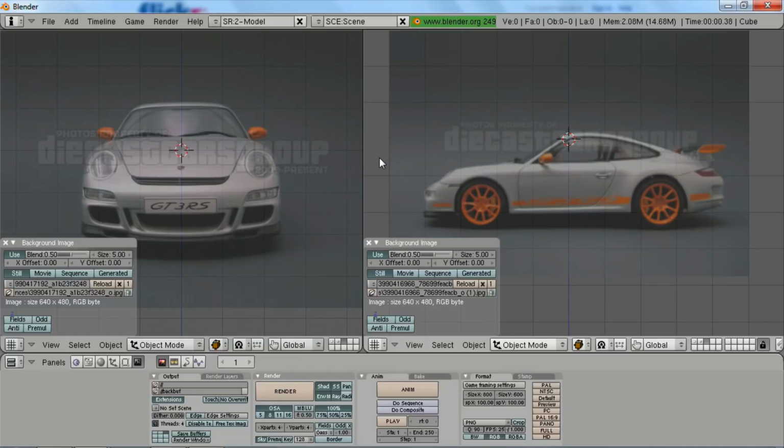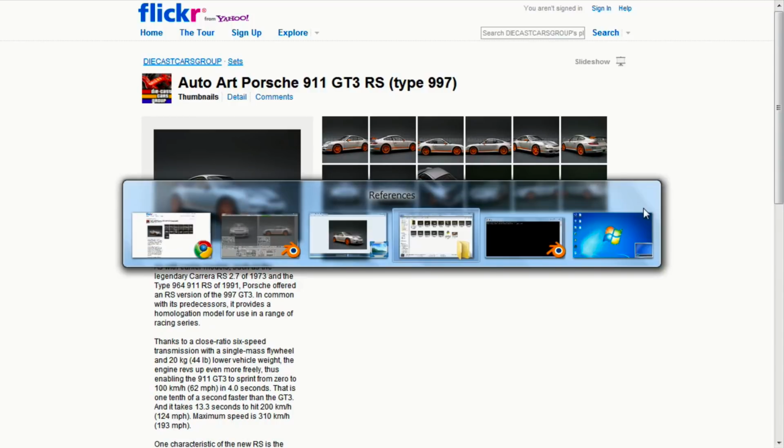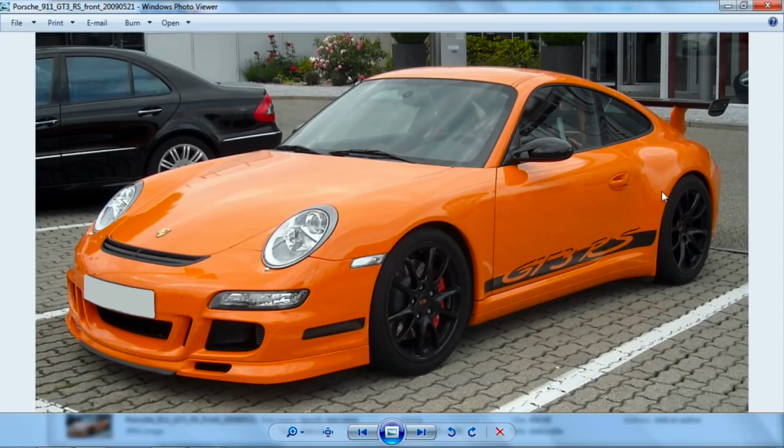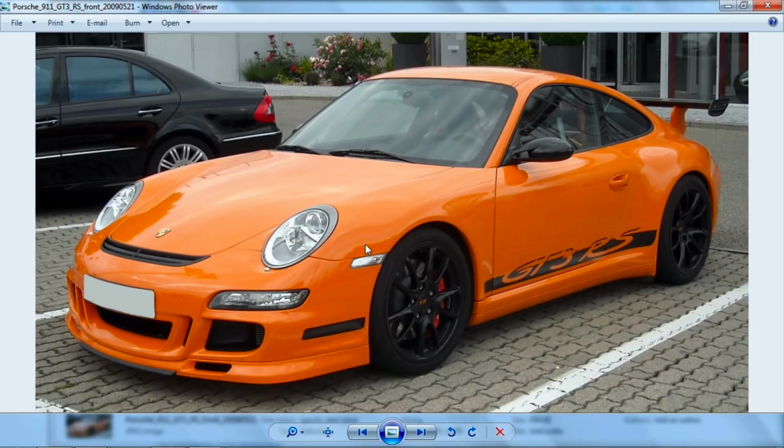This is best done by using a series of images, which fortunately for us are provided by this Flickr group here. We have a good few to choose from that give us a lot of different angles to compare our model to, and that will really help in the modeling process. I have also pulled in one other image here, which is a much higher resolution that allows us to see a lot of the fine details, since the other ones are fairly low res and we're not able to see nearly as much.